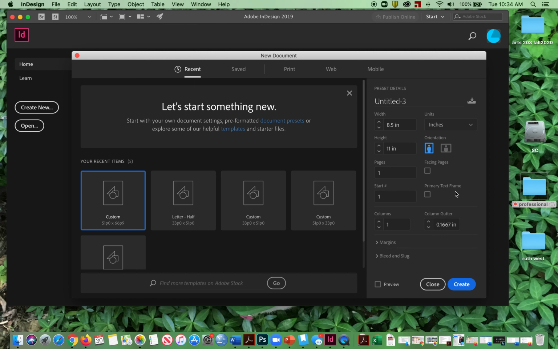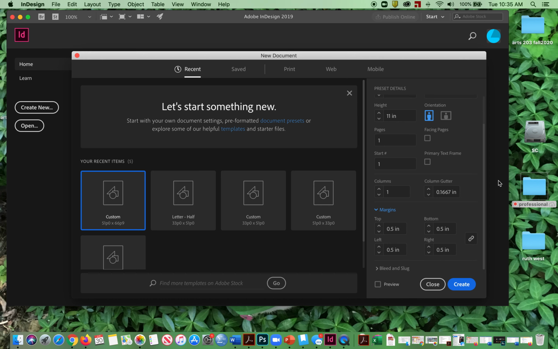So then you come down to columns. Columns is like if you think of a book and how a book has different columns of text, or a newspaper. This sets the columns to nothing. We're not worrying about it. And then we want to do margins. Margins are very similar to what you're doing in Word, just giving you the edge that you might not want to go over to because you'll bleed off the edge of the page.